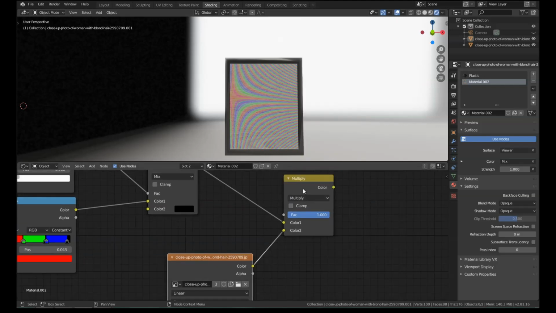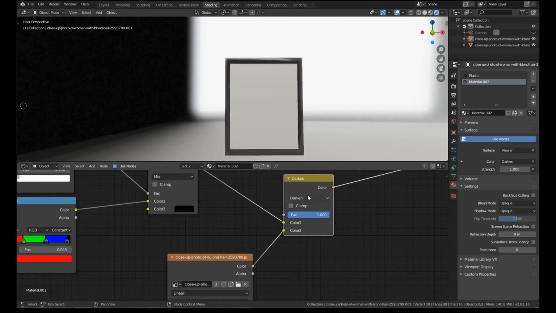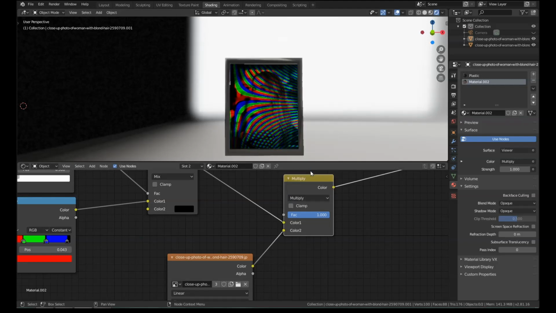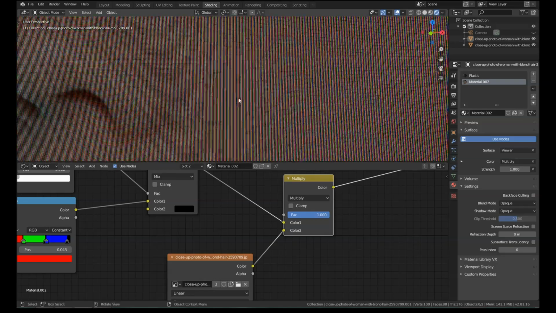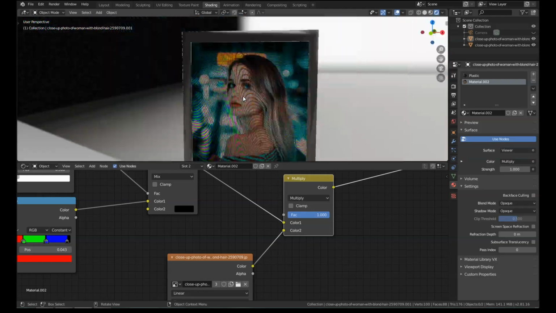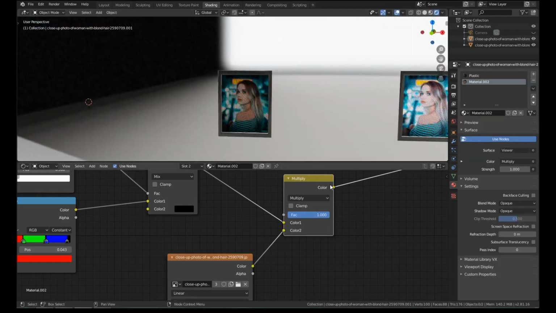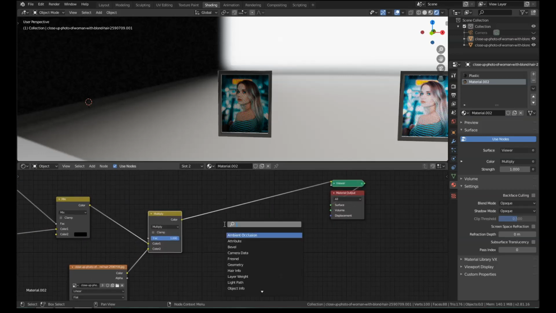It does also work. Let's just have a look at this. It does also work if you set it to darken. To be honest, it doesn't really seem to make much of a difference. But now we have the basic effect where we have the RGB grid and we have the girl. But obviously the image looks a little bit too dim right now. So what we need to do is mix this in to an emission shader. Right, so we'll plug this into an emission.